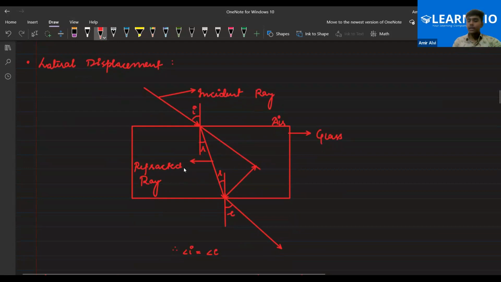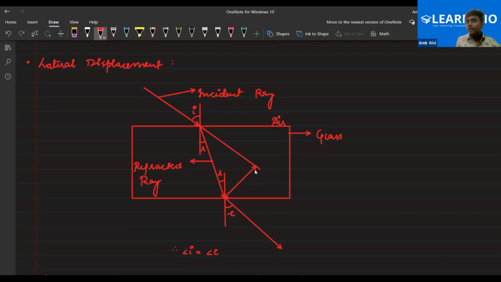Now let's understand what lateral displacement is. Lateral displacement is the shifting of the emergent ray from the original path of the incident ray. When the light ray enters the glass slab, it will refract towards the normal because it goes from air to glass. Glass is denser, so it will bend towards the normal, right? If it goes straight, there is no refraction because the medium has not changed yet. But at this point, the boundary of the glass slab again, it will bend away from the normal due to the change in medium, because it's going from denser to rarer, right, everyone?